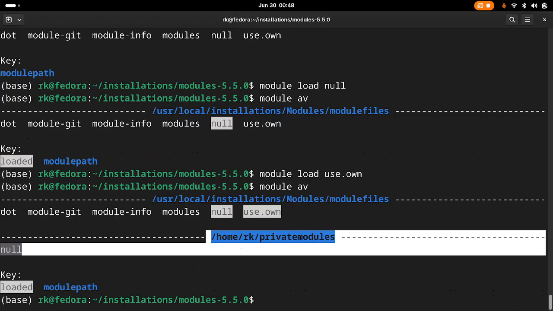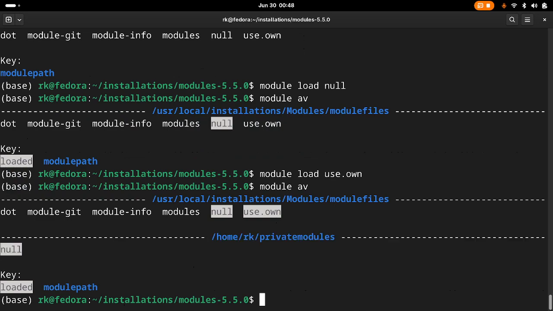Okay, so I think this is done. In another video I will show you how to copy one of the software packages and make these environment module files ready in a way that you can load them properly. That would be a part of another video, so that this video doesn't get so long.